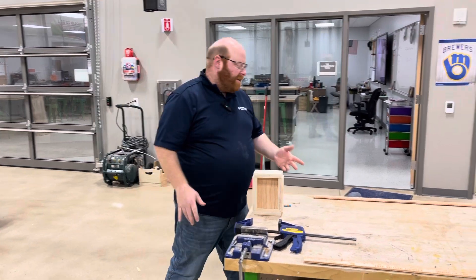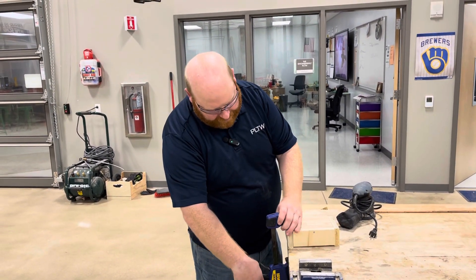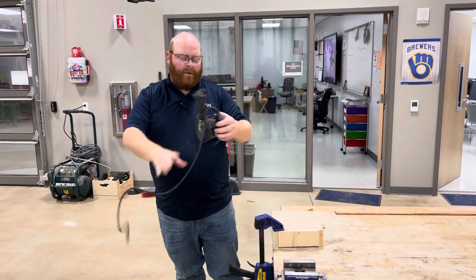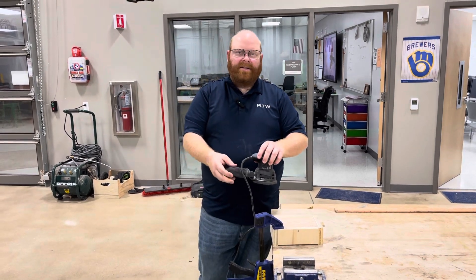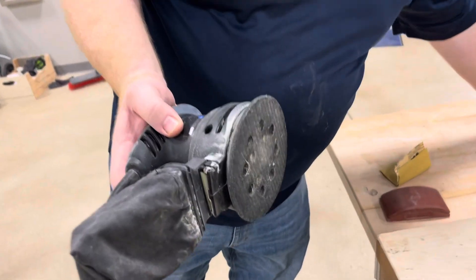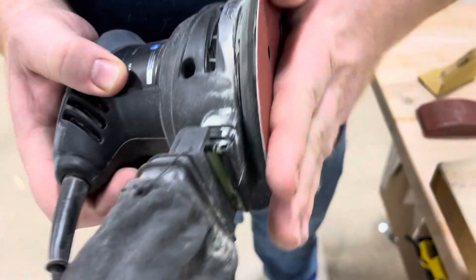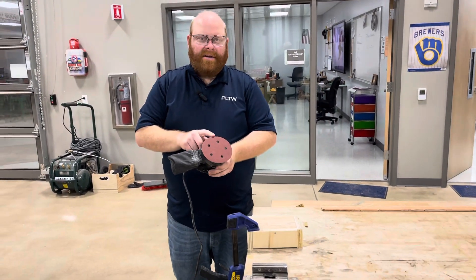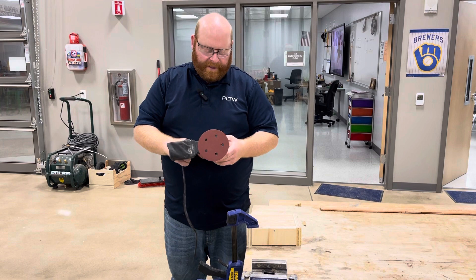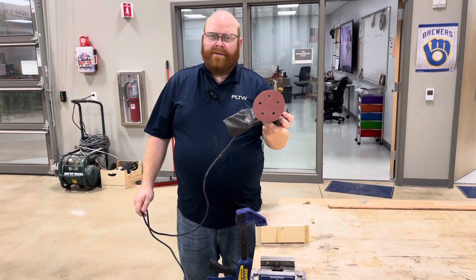The other tool at each station is an orbital sander — we have several of them. I'm going to show you using the base of this. I'm going to clamp this down. You definitely want to clamp whenever you're using the orbital sander. Normally it's used more when you have a bigger surface area. The orbital sander has a little dust bag where the dust goes in, and we have to dump it out every now and then. Here's your sanding pad — it's a hook and loop system. We have five-inch sanders. You take the back end of the sandpaper, apply it to the hook and loop, push it on, and you're good to go. Do not ever use a sander without sandpaper already on it — you can mess up the hook and loop system and we'd have to replace it.